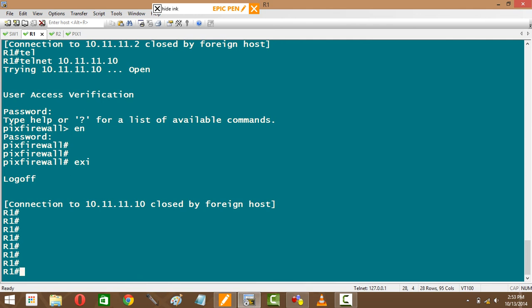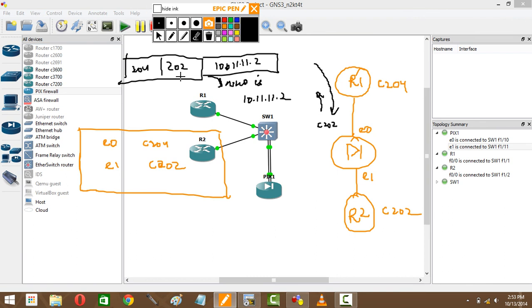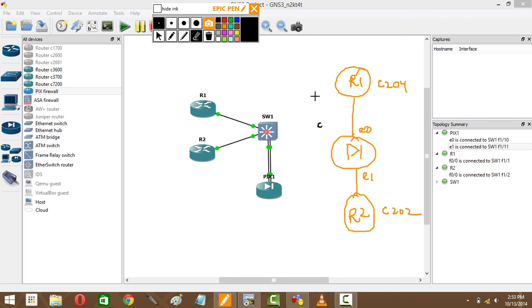Okay, let's try to do one thing. Now tell me one thing. In a normal firewall, when you used to run routing updates for example, where would you run it? Routing कहाँ run होती थी? You used to run it on R1 and then on the firewall. How about now? Who will be your routing neighbors? R1 and R2. But there's a firewall in the middle. Will that cause a problem?